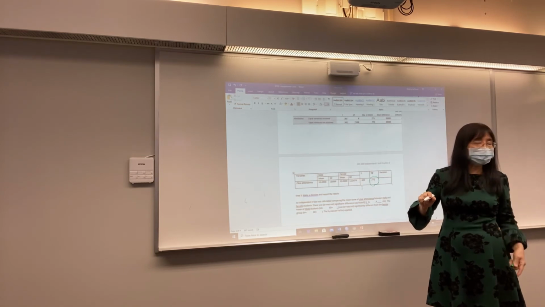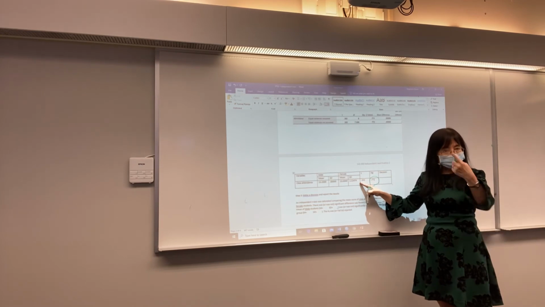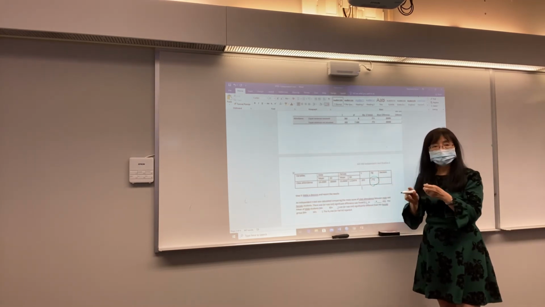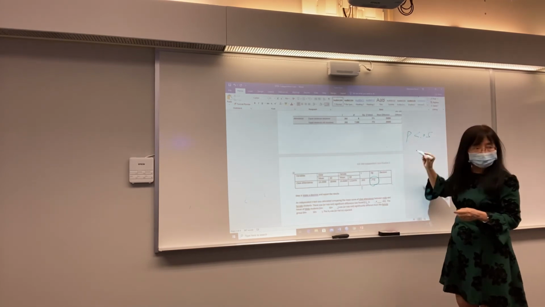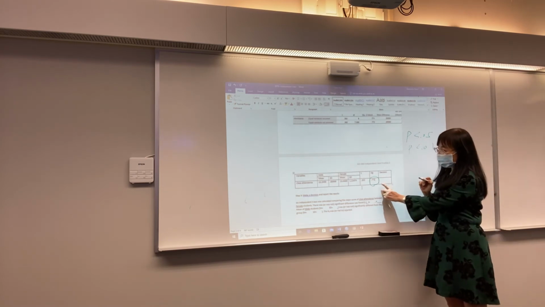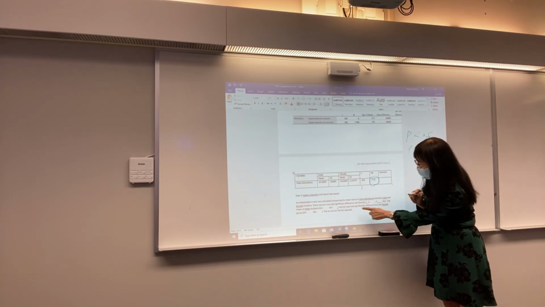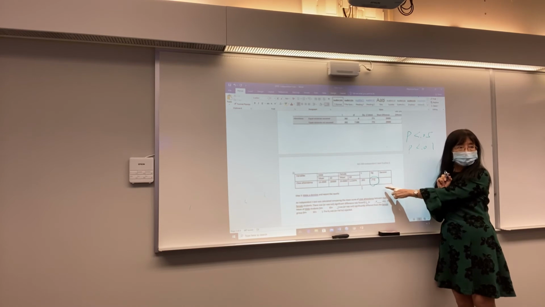In our hand calculation we have to compare T, but when we do SPSS, we need to compare with our SIG. Remember, we say when you reject, it has to be less than 0.05, or less than 0.01, right? Is this number less than 0.01? No, right?